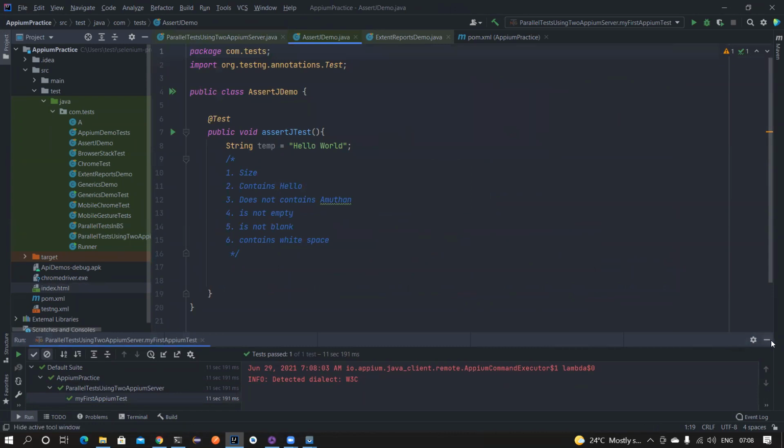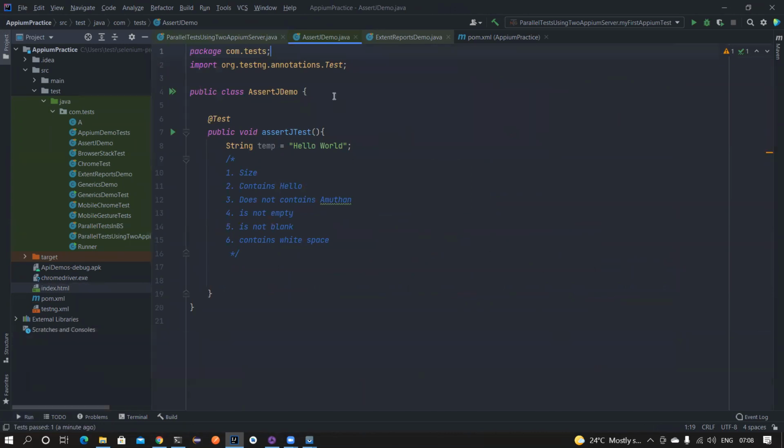called AssertJ, right? Since many people use JUnit or their test engine for assertions, we're going to use AssertJ. I personally prefer AssertJ because it's a fluent assertion library. We can do a lot of assertions by writing fewer lines of code, and it also has a lot of methods that our normal assertion libraries don't have. Okay, so it has a lot of good features. Most people are using this.